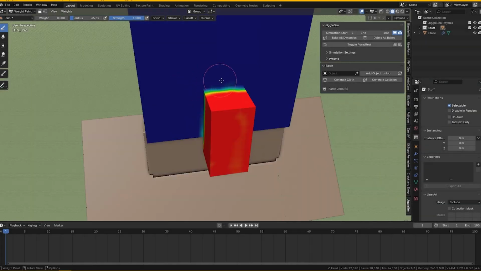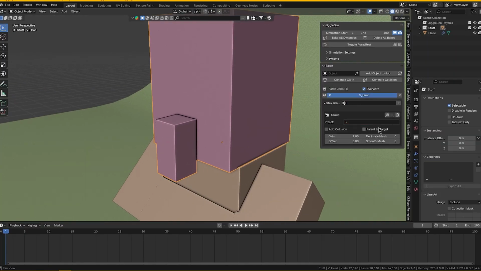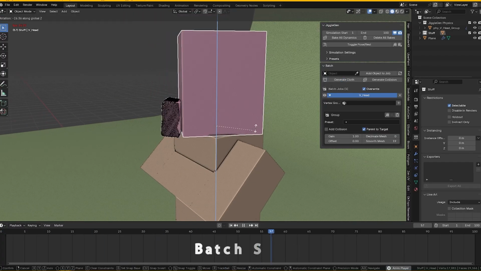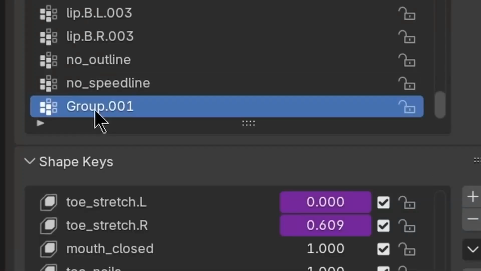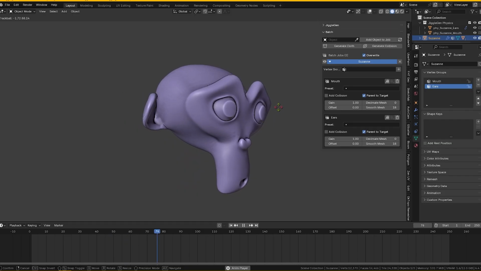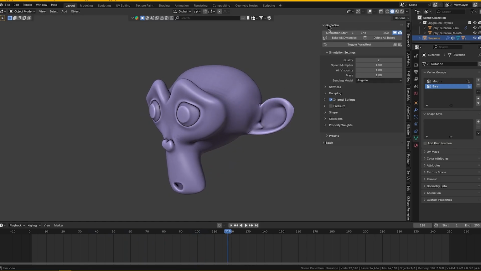Generally speaking, the add-on comes with a few standout features that really elevate its usefulness for animators. First of all, there is a batch generation system, which is a lifesaver for complex characters. You can queue up multiple vertex groups or objects and generate all their jiggle setups in one go. For example, imagine a fully decked out character. You could set the hair, earrings, breastplate straps, and even that optional bottle on their belt to all jiggle at once with a single batch generate.